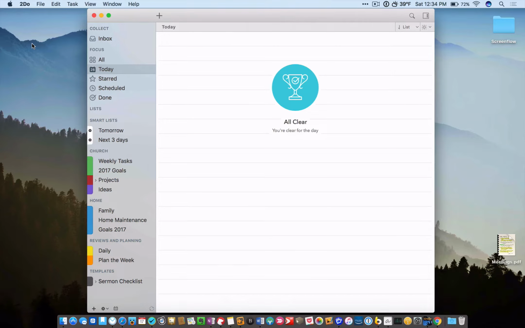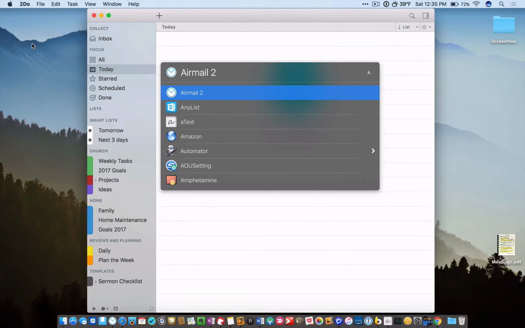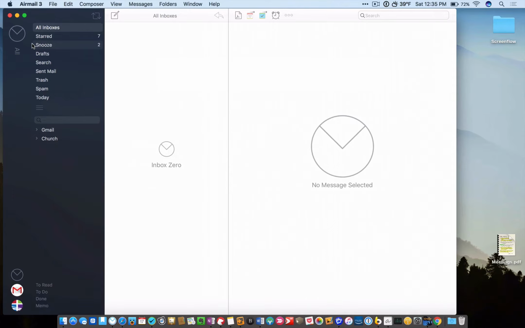But you can also use what Launchbar calls abbreviations. I've set up abbreviations so that every time I do my Command Space to bring up Launchbar, and then I just type one letter, it will go to that program if I hit enter. So if I type one letter, A, it goes to Airmail. That's my email program. Hit enter and it goes.